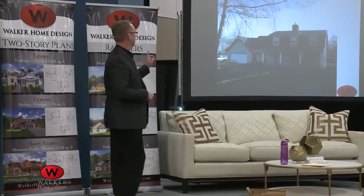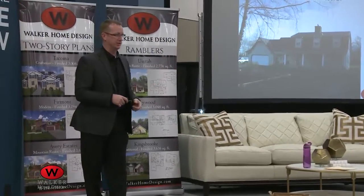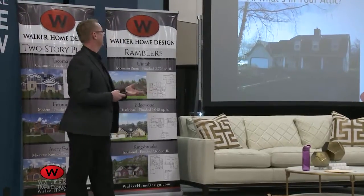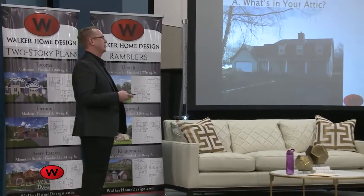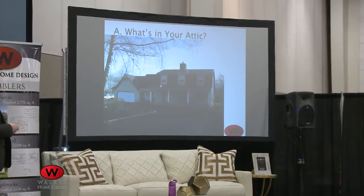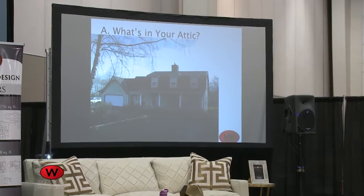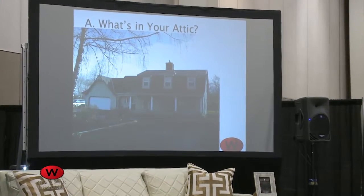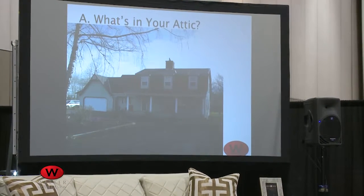The first part goes back to a house I grew up in when I was a teenager. My dad built this home, we helped frame it, and my brothers and I, we were about 12 or 13 down to 8 years old. We climbed in and out of all the secret areas we could find in here. And one of our favorite spots was right over the garage. And we kept asking my dad, well, why didn't you build this as a room? You know, this is huge.